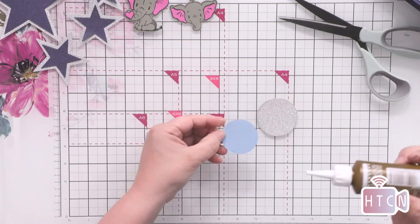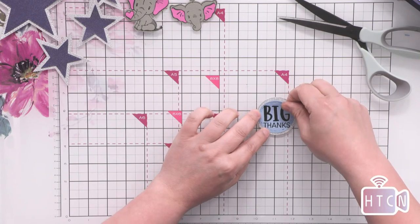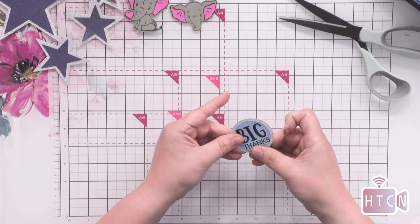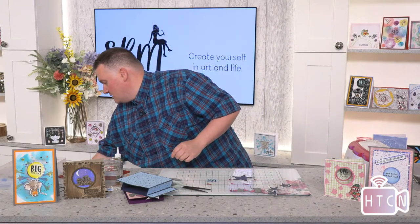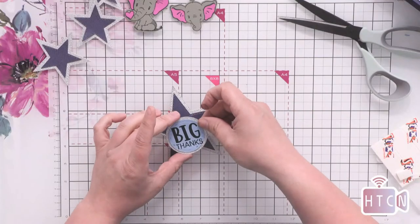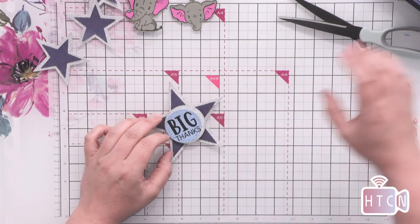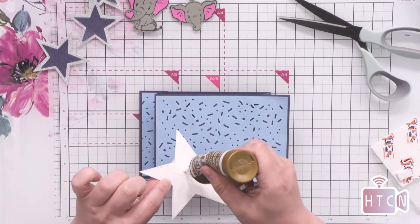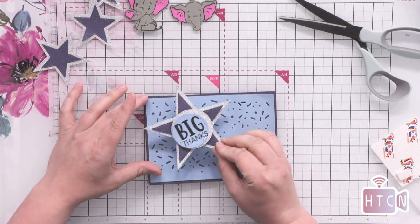There we go. I'm just going to mount this onto a bit of silver glitter, just to fetch it out a little bit more. And then I've got some foam pads. So let's get that with a bit of height on top of this first star. So big thanks can go there. I'm going to bring in our main element of this card. So I think we're going to glue this in this top corner. So let's go about there, I think.